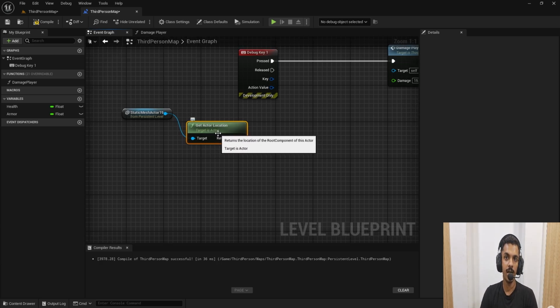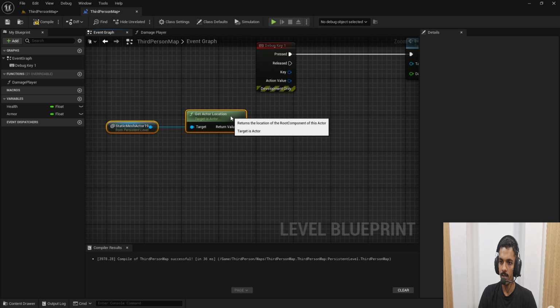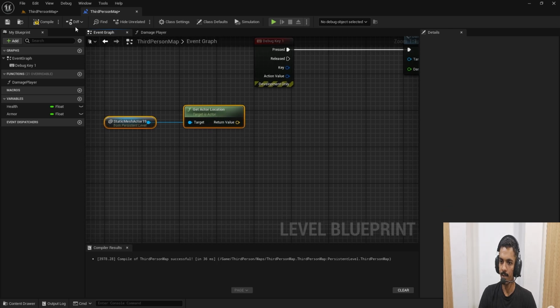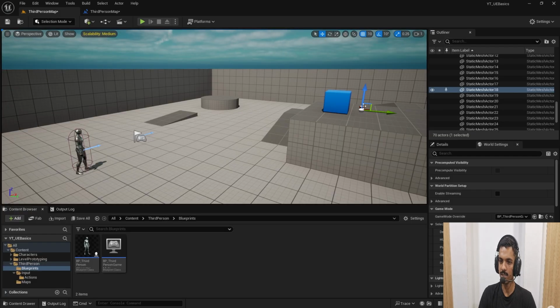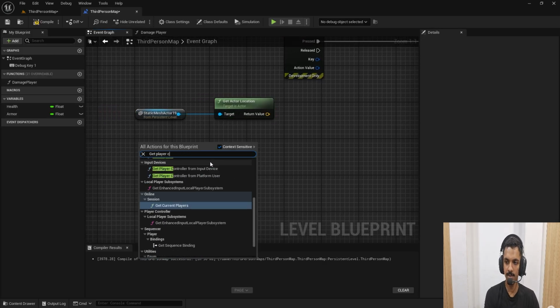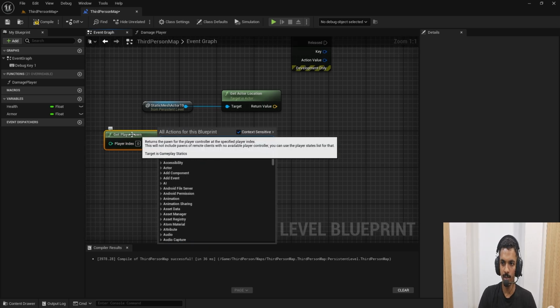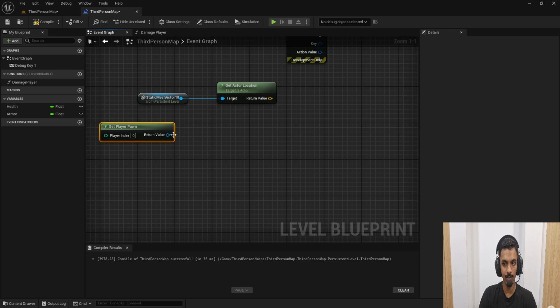For the people from the IT industry and the companies, the working professionals, you can consider this as inline functions. So these are called inline functions, and they can be only pure functions, Blueprint pure. Okay, so I'm just getting the actor. Now our purpose is to check the distance between these two, right? So I need the player location now. To get the player, I gotta say get player pawn. That is enough. We will talk about what is meant by the player pawn class, character class. We will talk about that.